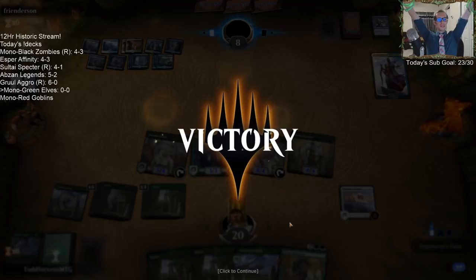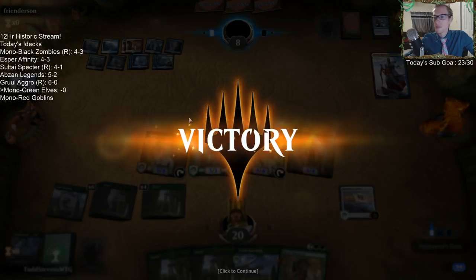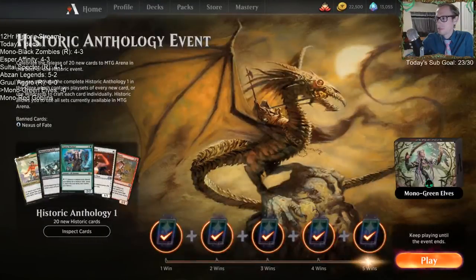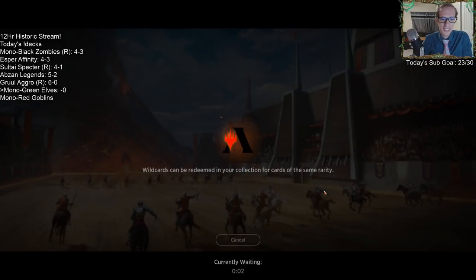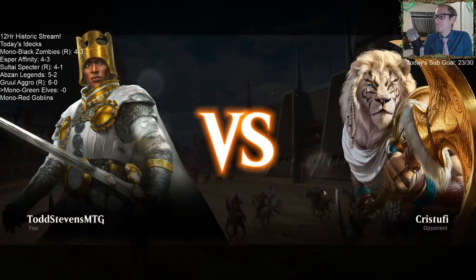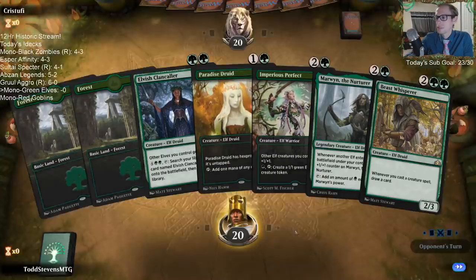You can't hold the elves back. You can draw all your Kaya's Wraths, but you can't hold us back. You can't hold us back. We survived four rats. Oh, that was good. Yeah, this is historic. All right, we'll keep it.